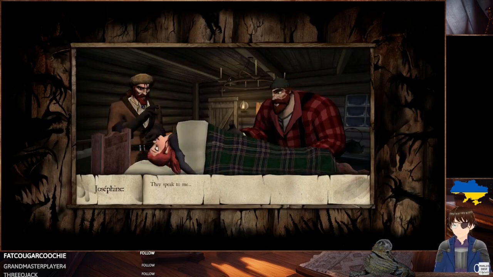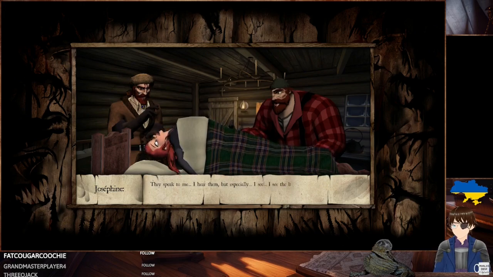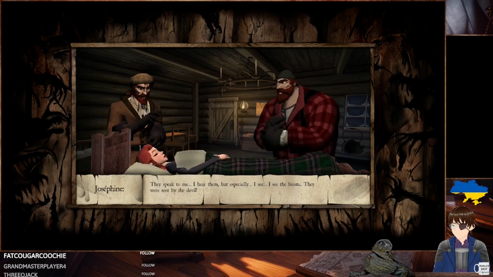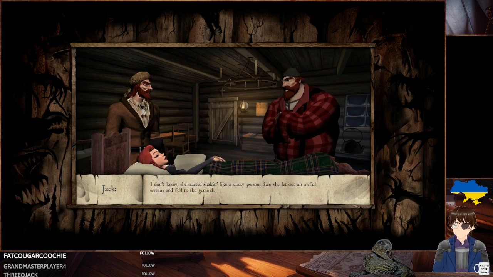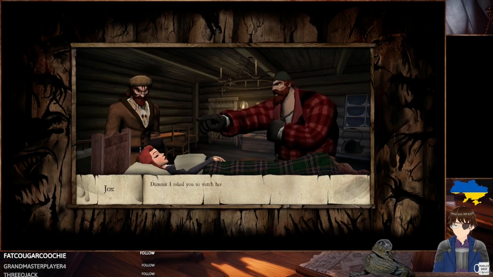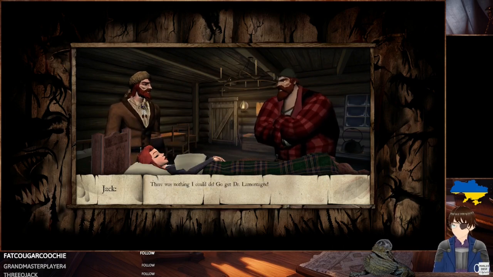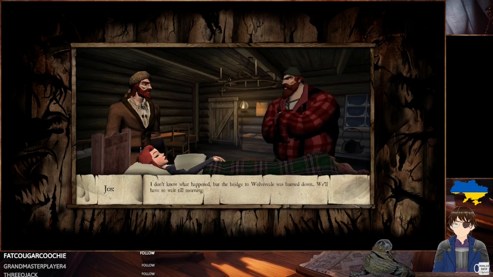They speak to me. I hear them. But especially I see the beasts. They were sent by the devil. What happened? I don't know. She started shaking like a crazy person. Then she let out an awful scream and fell to the ground. Damn it, I asked you to watch her. There was nothing I could do. Go get Dr. Lamontagne. I don't know what happened, but the bridge to Wolf's Vale was burnt down. We'll have to wait till morning.